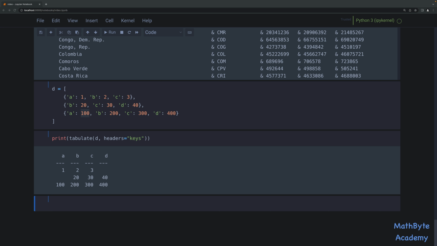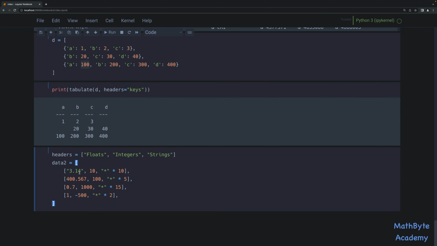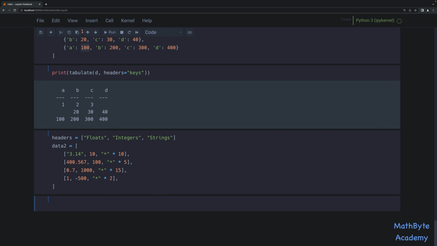There's quite a few more options available, in particular for controlling column alignments if the defaults are not sufficient. I rarely use this because the defaults have always worked great for me. Let's take a look at this example. I'm going to take this data over here. Now I've got some custom headers and I've got data as a list of lists. You can see that I have a string here which contains a float, 3.14. Here I have a float. Here I have another float. Here I've got an integer. Here I've got integers, positive and negative. Here I've got strings of different lengths. So it's kind of a little bit all over the place.